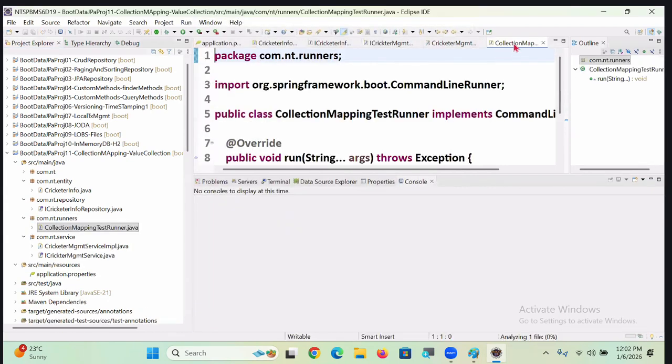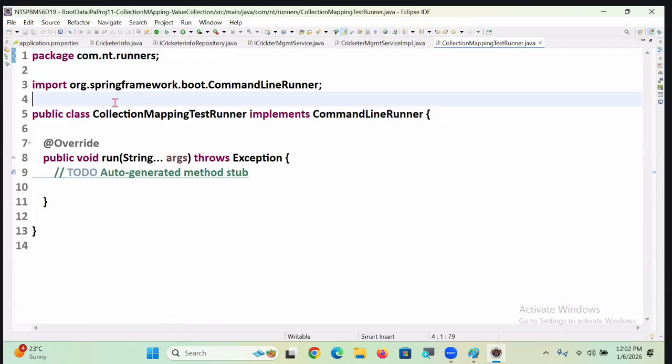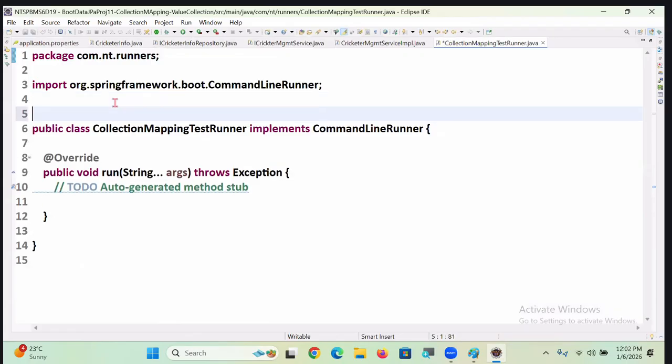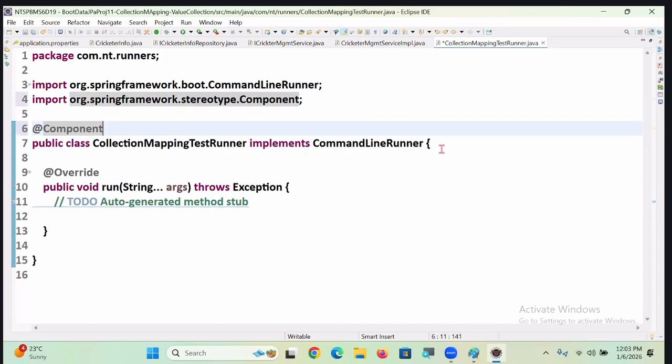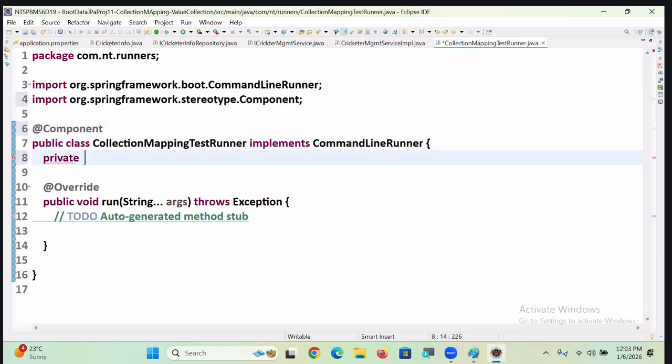Save, finish. CollectionMappingTestRunner, this one. @Component. Simply, guys, @Component.